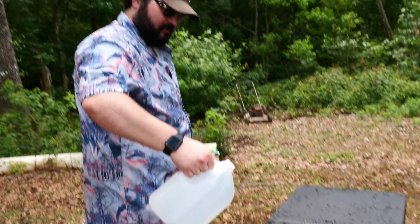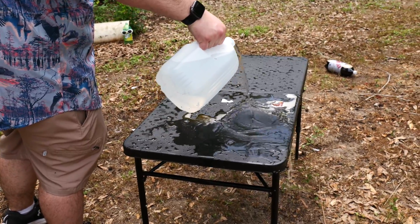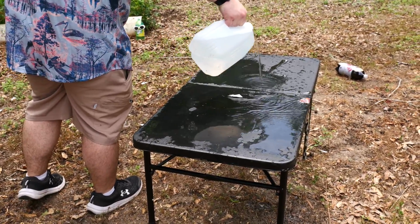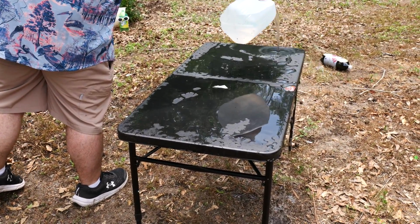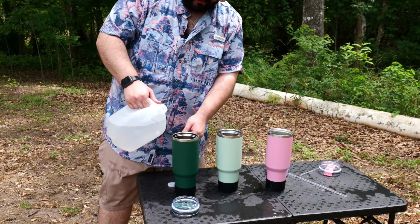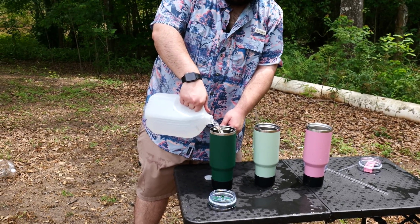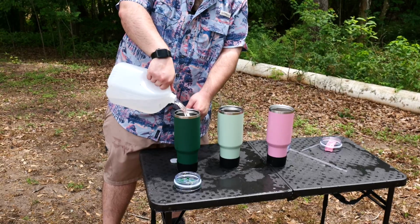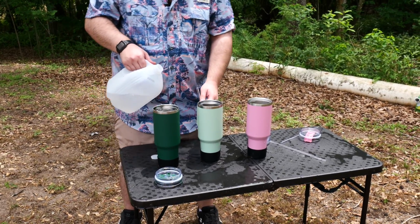I bless ye table. In the name of Ruger, Smith & Wesson, Remington, and John Moses Browning. All right, so we're going to fill these guys up all the way. So I think, I don't know, the water plus the metal, it's going to give them a pretty good chance of stopping the bullet.